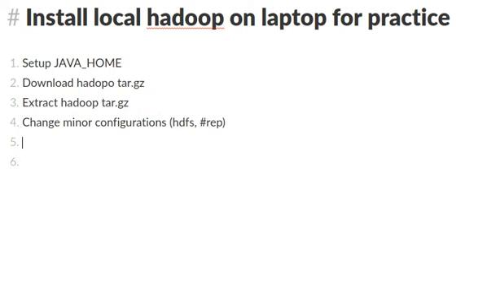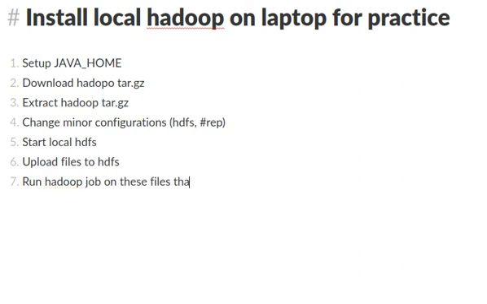After we have downloaded Hadoop locally, remember, our target is to download Hadoop to our local file system, simply on your laptop. It sounds complex, it sounds like Hadoop is a big system, but it's small. We will then start the local HDFS. After we start it, we will upload files to HDFS. Then we will run a Hadoop job on these files, and then we will get the output files from our job from Hadoop and print the result of the job.